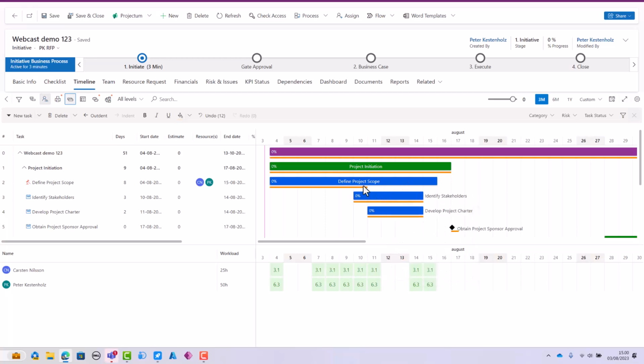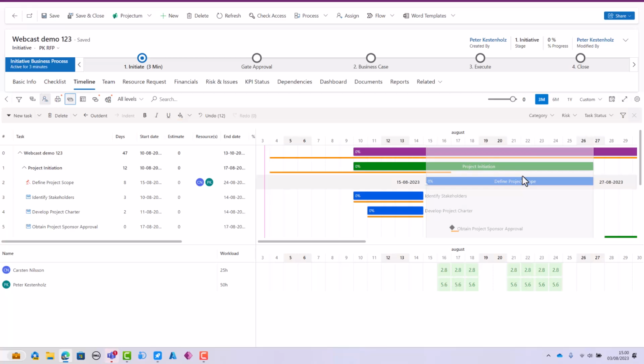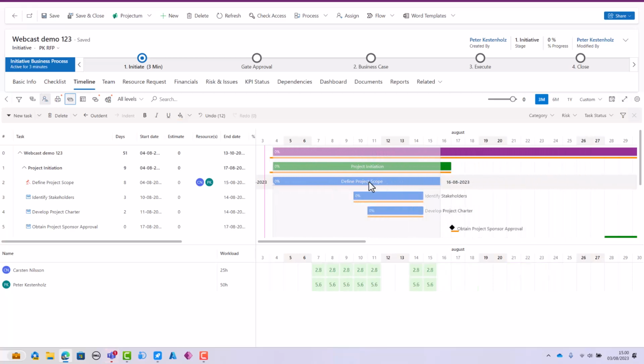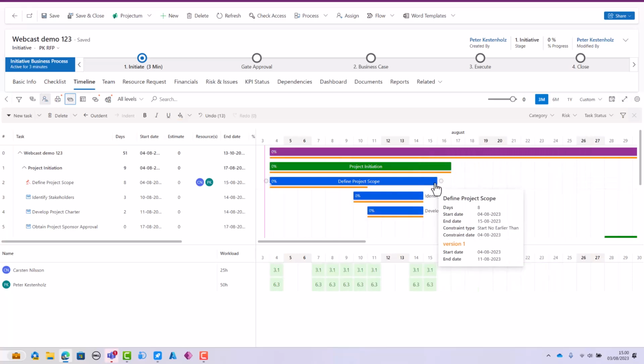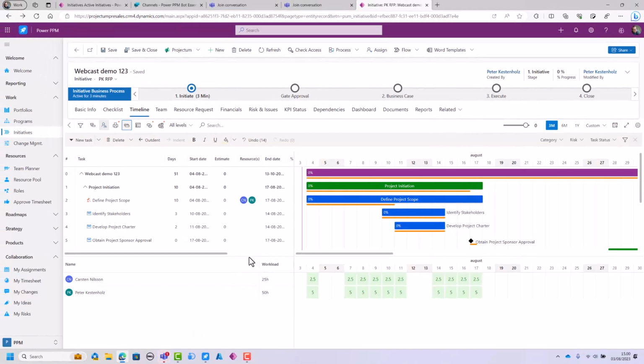When we move things here, we immediately see the impact below, even before we click the mouse button. And again, if we squeeze this so that it doesn't fit, you will see immediately the red icons popping up, or the red indicators, showing that people are over-allocated. So that is what we call the real-time heat map experience.